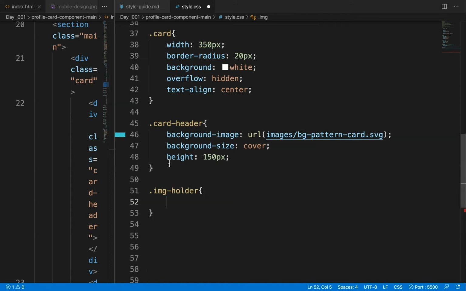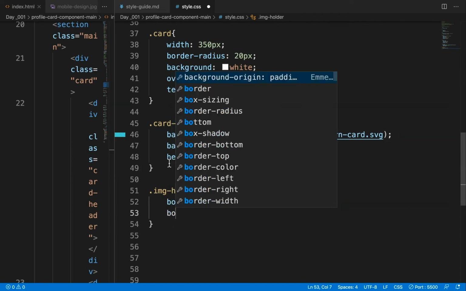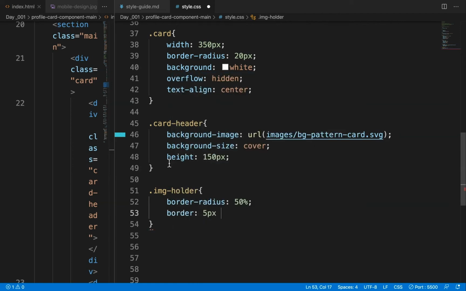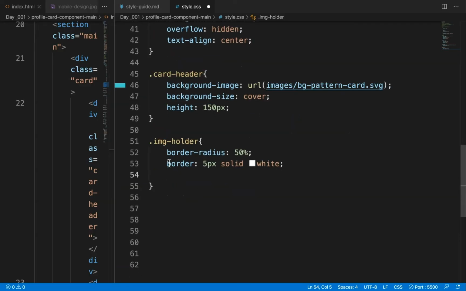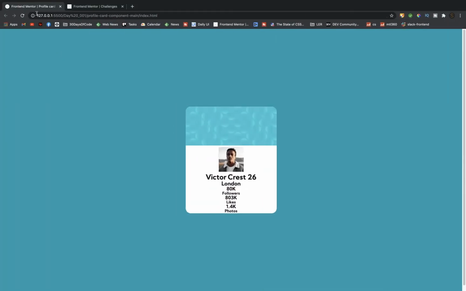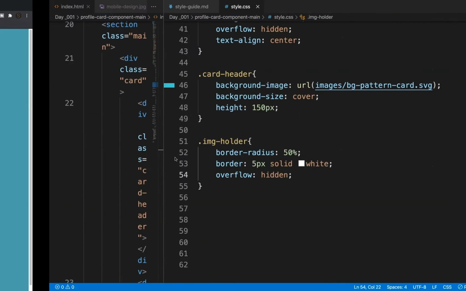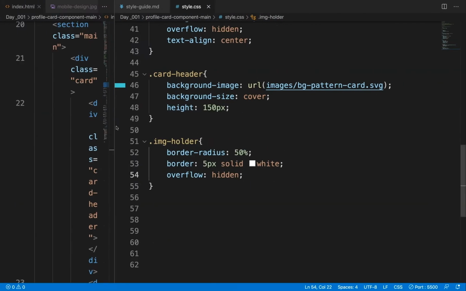The image holder, we're going to apply a border radius of 50% to make it round. Also a border, 5 pixels solid white. And the last thing I want to do is the overflow as well, because I don't want to duplicate the code for our image holder. Is that the right name?